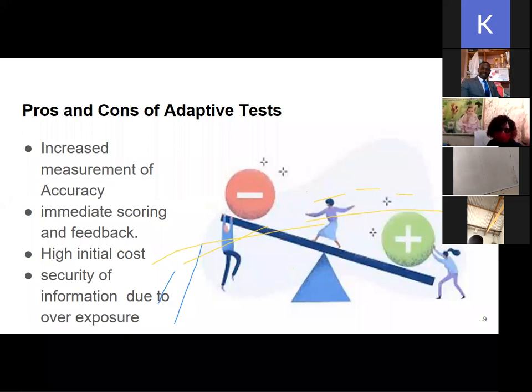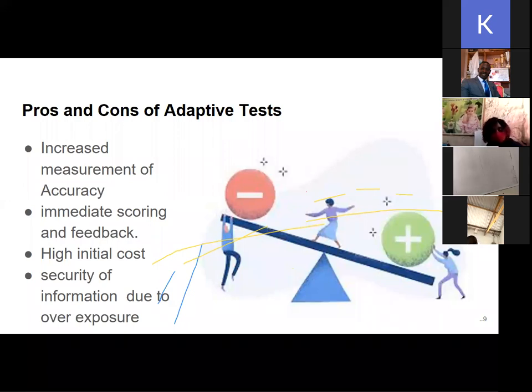Disadvantages here could be, they are very expensive. The initial cost of creating and calibrating large item pools that are needed for such assessment is very costly. Because remember, you need some complex codes, programming and artificial intelligence algorithms, so that this test is valid. And then the inability of the learners to go back and maybe change their answers on most adaptive assessments can create anxiety and frustrations, because once you answer the question, it disappears. You get another question. That can cause anxiety or maybe frustrations.